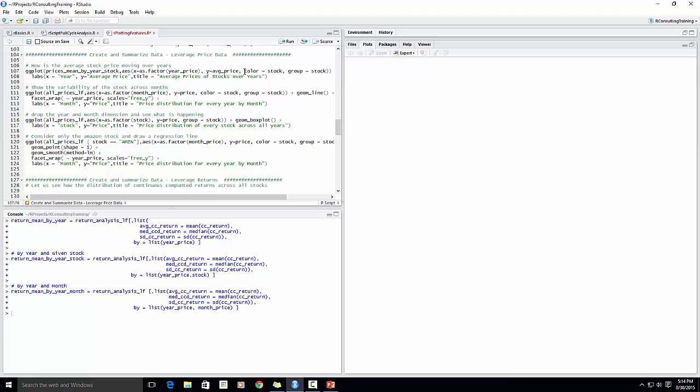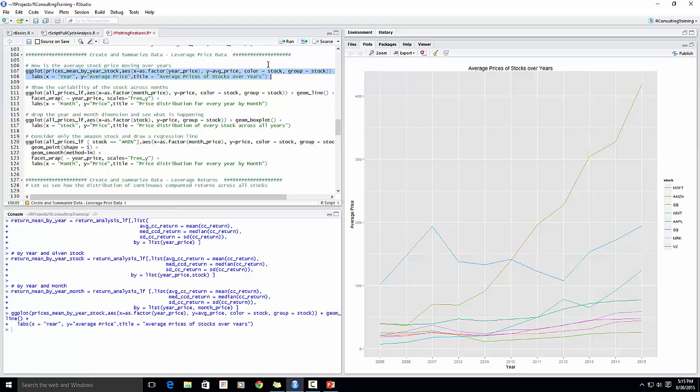We are also specifying that any color gradation needs to mimic the levels that are there in the stock. And how many levels do we have? We had 8 stocks, so it'll have 8 separate levels. Let's go ahead and run this just to see what kind of output it generates, and then we can rationalize what this output is all about.